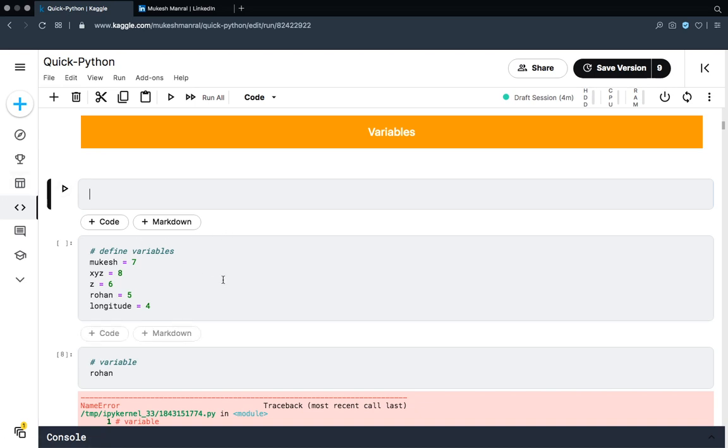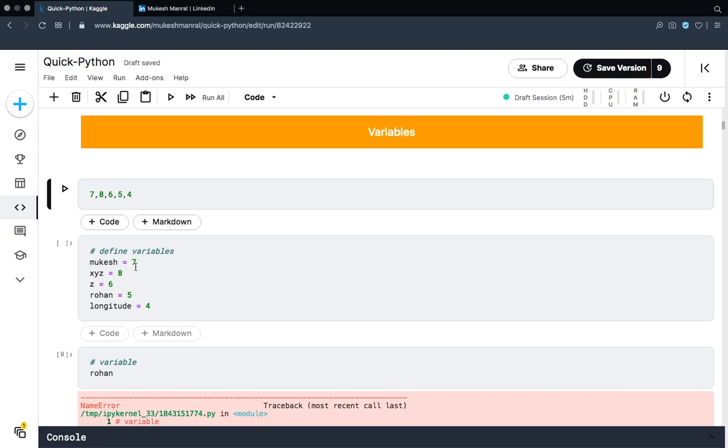So, consider a scenario where you are having, let me produce one more cell to explain it more clearly. You have 5 students, and those 5 students have their marks out of maybe 10. They are 7, 8, 6, 5, 4. So these are the marks of the students. Now if I ask you to tell me the marks of Rohan, who is one of these 5 students, you don't know who Rohan is or what marks are associated with Rohan, or how to access those marks. So the simple concept comes up here, that is variable.